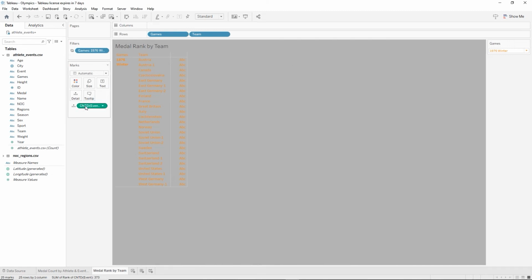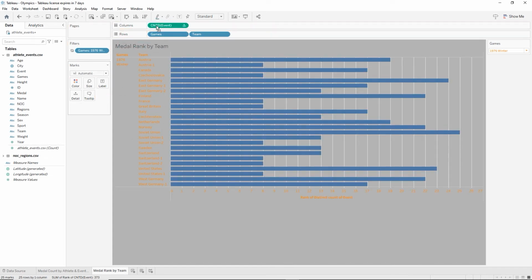And then we're going to drag that table calculation off of the mark shelf to the columns shelf. And so we said ascending, rank ascending, that optional argument.